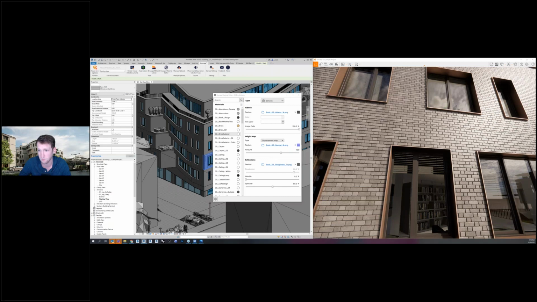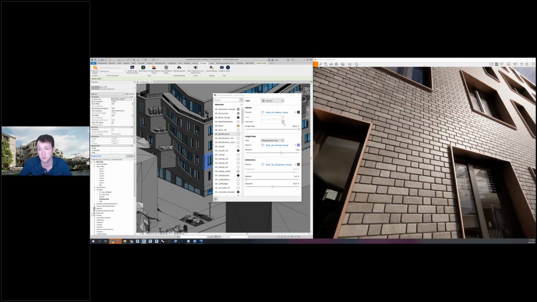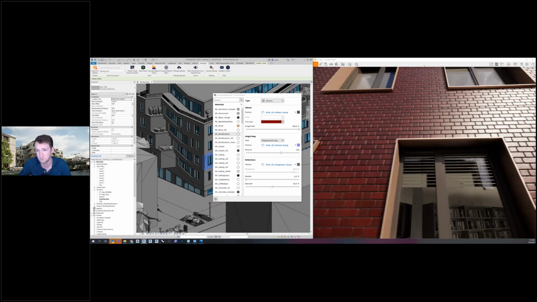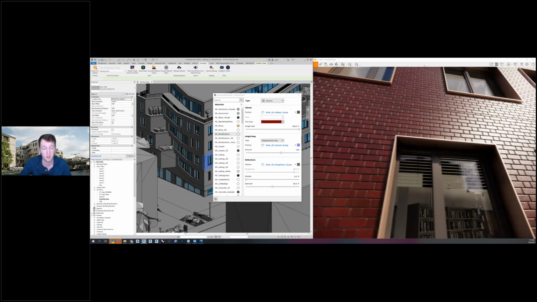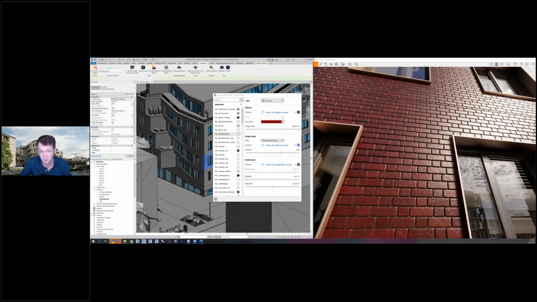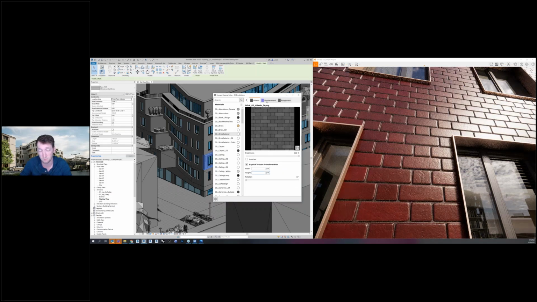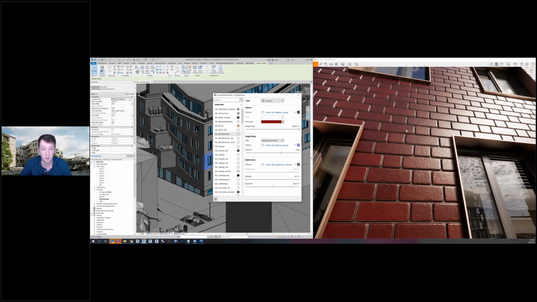What I mean by that is, say I need to change the tint color. If I need this to be like a dark red brick, now I can change this. Say I need to change the scale, because we know trying to change the scale in Revit, I have to change it for 4 different material maps or 3 different material maps. I have to go one by one. What's really cool is I can change all that inside of here, and it's going to do that for every single material map. So it saves us a little bit of time there. And again, all these materials are already set up with the different material maps as well, so we can further adjust these if we need to.